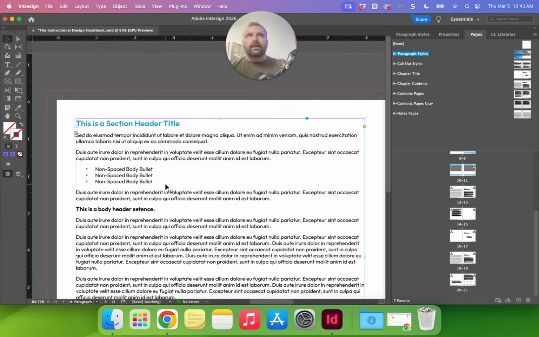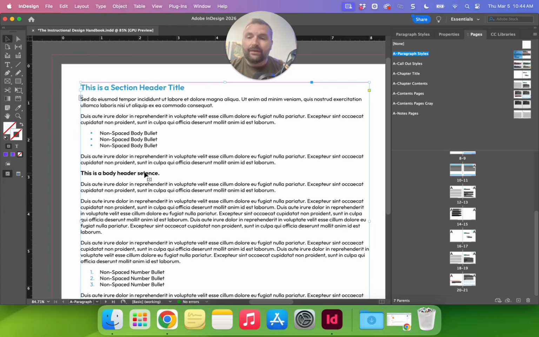So the way my convention works is it's a chapter, right? That makes sense. But then inside a chapter, you might have different sections. So those are like subchapters. So that's what this is used for. Anytime I'm introducing a subsection chapter, it uses that, right? Then body content, we have body text. And then we might have different headers within a section. So that's what this is for. It's just a bold, slightly larger version of my body text.